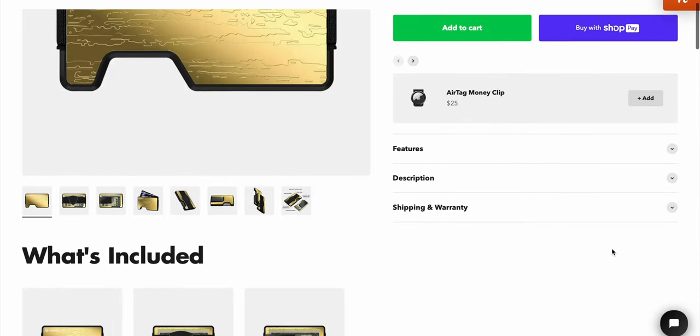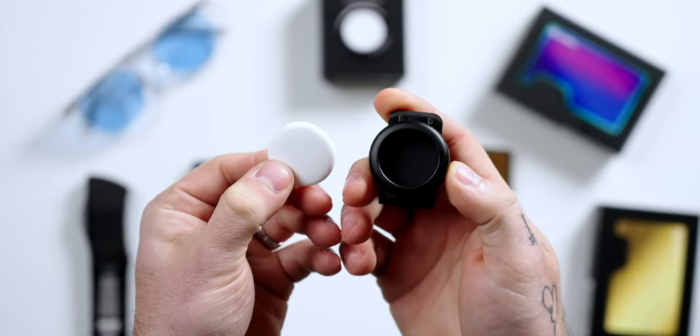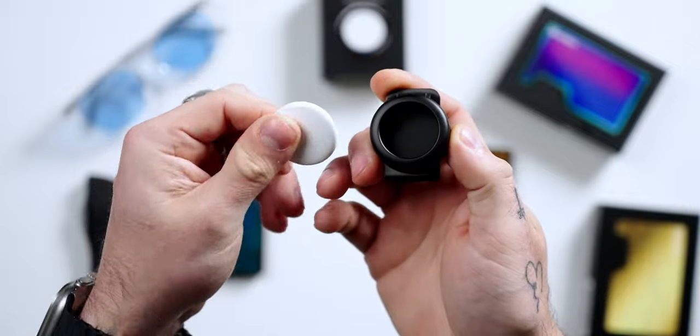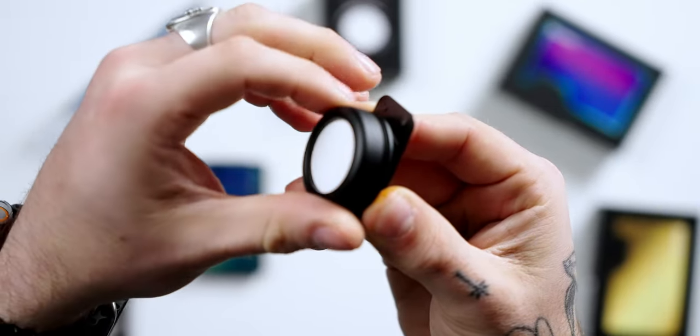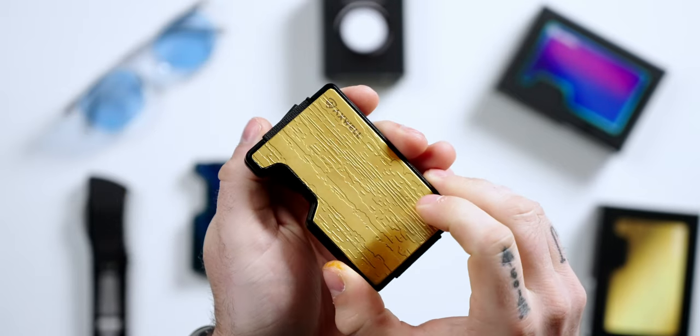The price for this wallet is a bit on the heavier side — it's $135 on their site. But on one hand, you could save money in the long run by never having to buy a wallet again, and you can also save money by not losing your money. I lose something at least twice a day — it's completely unreal. But you won't ever lose your wallet again if you pick up the tracker money clip. This thing works off of an Apple AirTag — they don't come with one, you have to get it separately, but these AirTags are pretty cheap. You just stick the AirTag inside the clip and clip the entire thing onto the wallet. As long as your AirTag is set up, you'll be able to find it if you leave it somewhere, drop it, or if it's lost somehow — which I think is pretty cool, especially if you're someone like me who loses so many things.